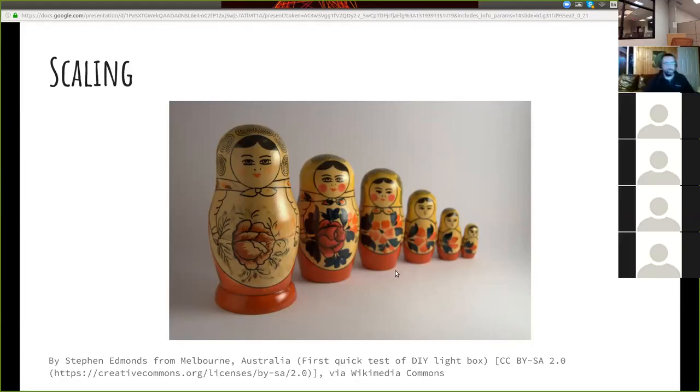And by the way, I have nice Matryoshka dolls here. I think that's how you say it. And by the way, I'll just show you every image I've got here. It's free, and I've got attributions to it. So we're all legit. As much as I love animated GIFs, staying above board here.